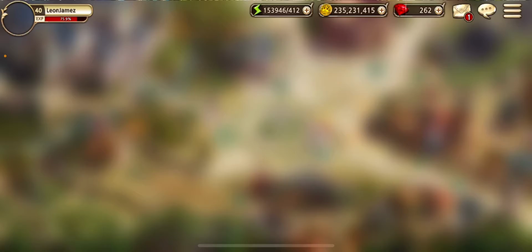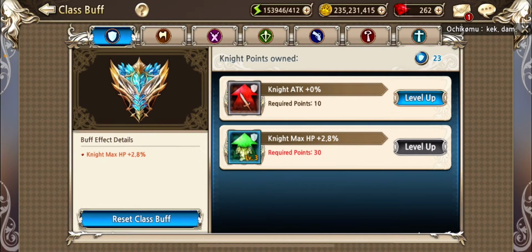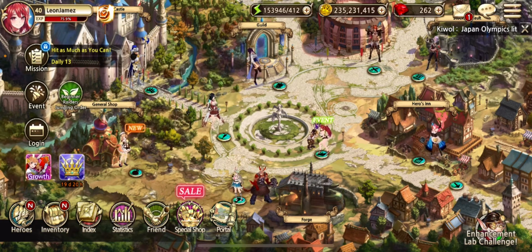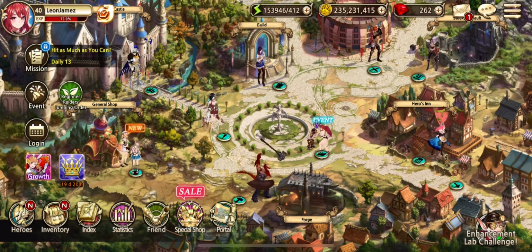So if you can't find your class buff or don't see the class buff up there, another place that you can get it is by hitting those three lines in the upper right hand corner, clicking on class buff, and then you can add here, and then it will pop up here. Okay, so that's something that you can do to help you out with that as well.